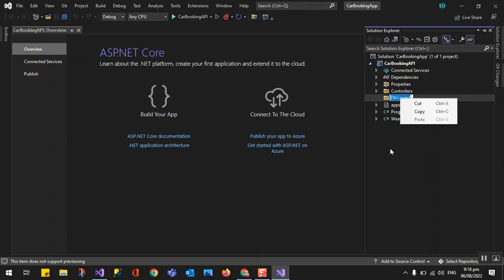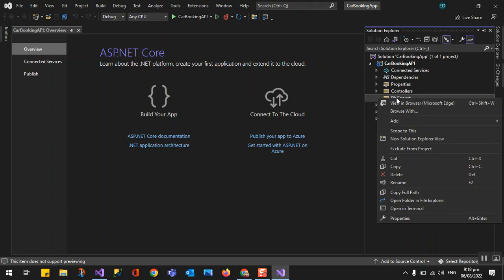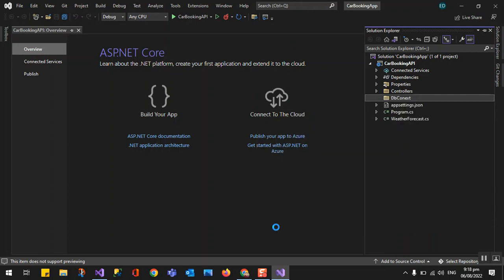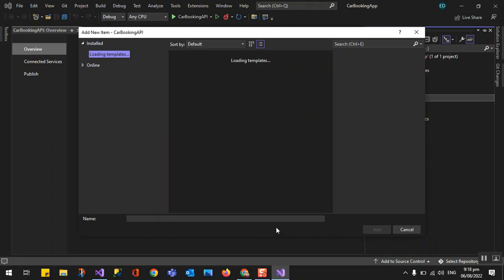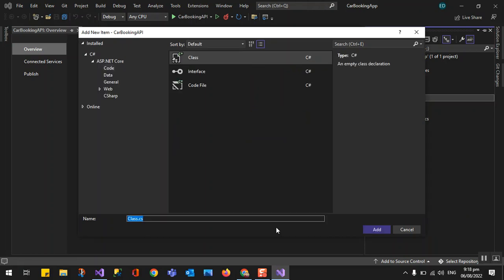So you have to create a class here. We have to name our class car booking API DB context.